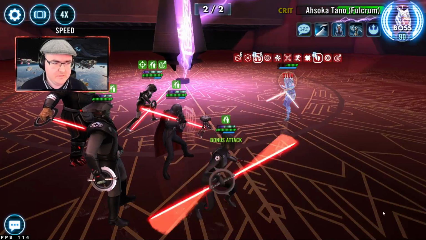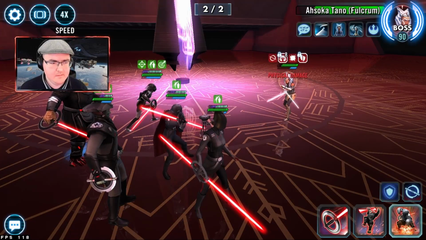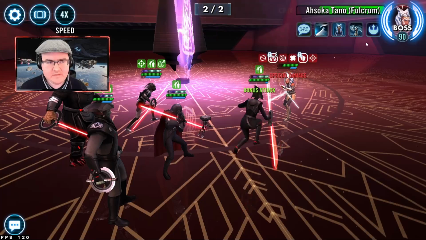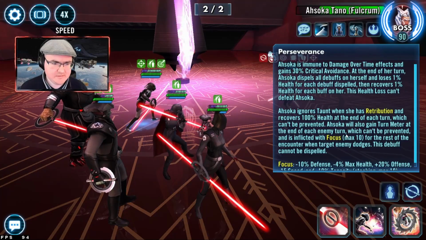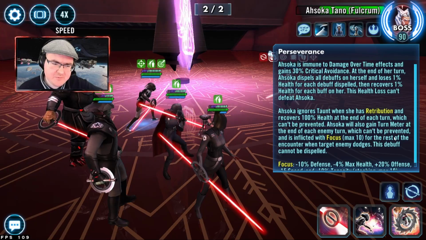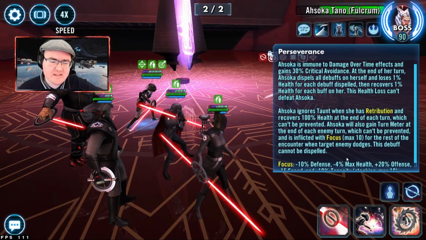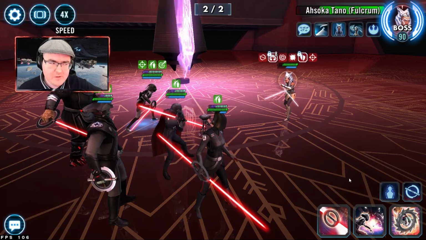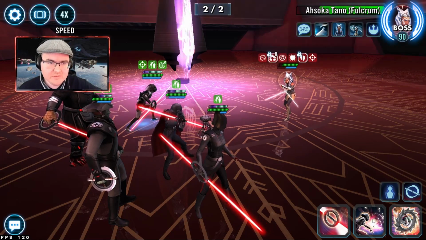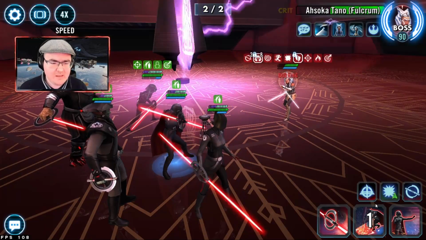Stun. Okay, so again, she'll take a turn. I just want to take this slow a second. Let me just reread this. A circle will gain turn at the end of each enemy's turn, which can't be prevented, and is inflicted with focus for the rest of the encounter when target enemy dodges. Okay, so we've been getting a few dodges, so that's not bad. Accuracy down will help as well.